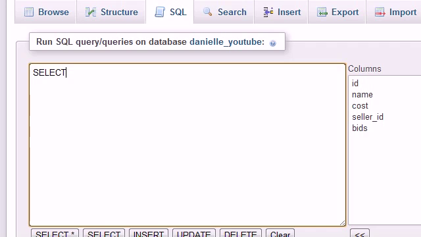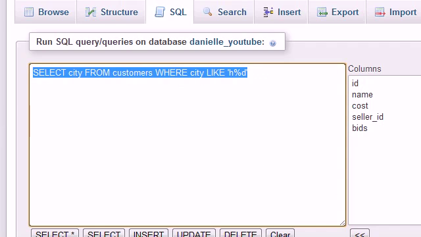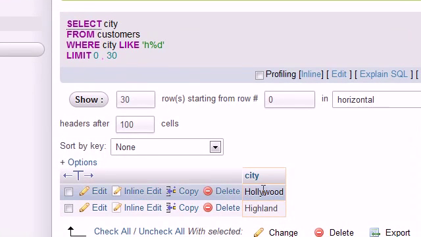So let me select the city from the old table, customers, remember that's the table we've been using, where the city name is like, and instead of using the wildcard before or after, I'm going to use it in the middle. So any city that starts with H and ends with D, it can be any name, no matter what the length, as long as it starts with H and ends with D, we're going to get those results. Let me hit go and check it out.